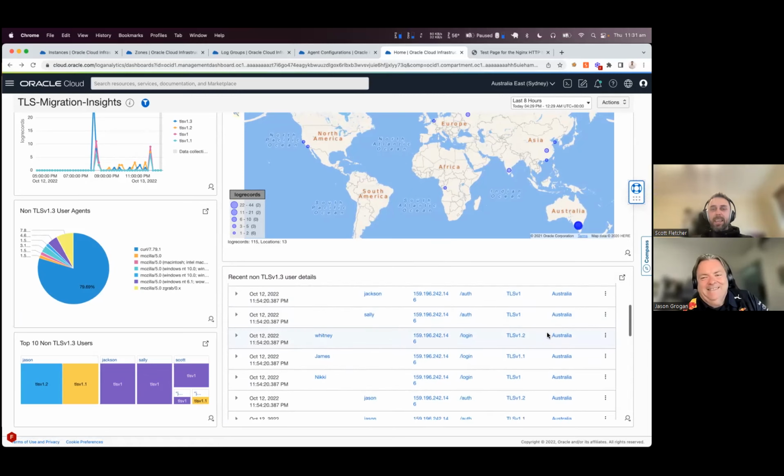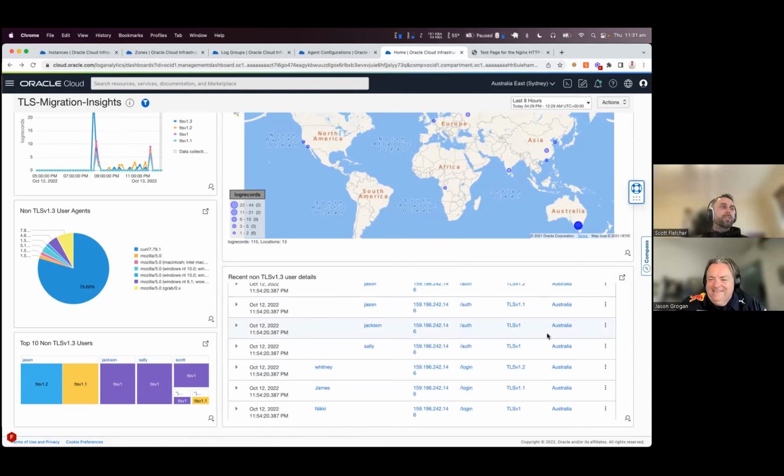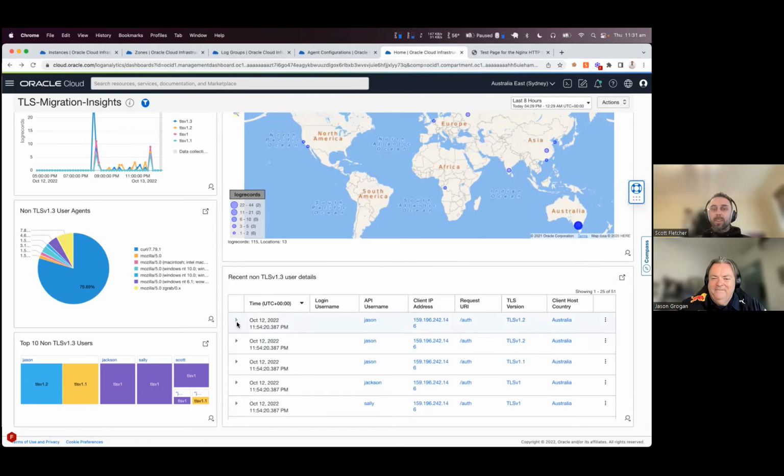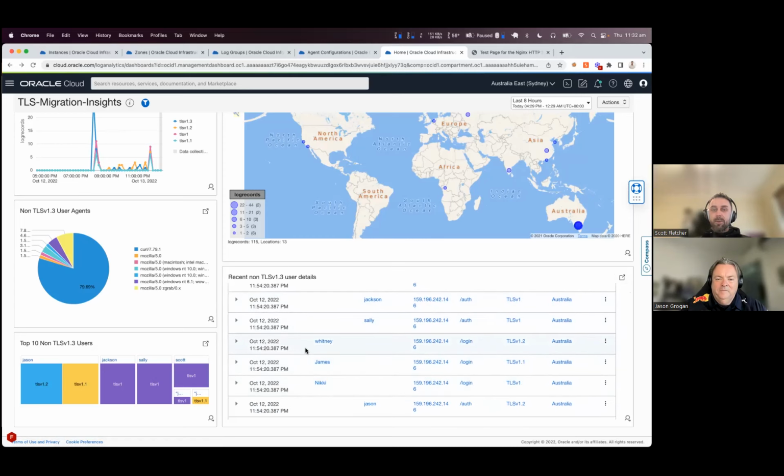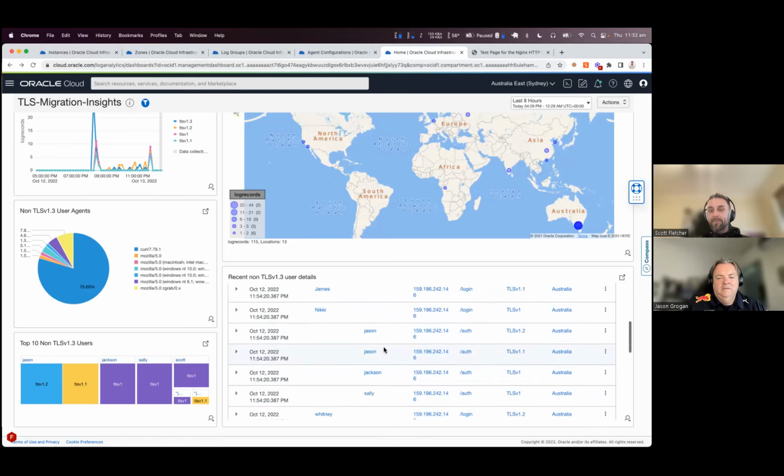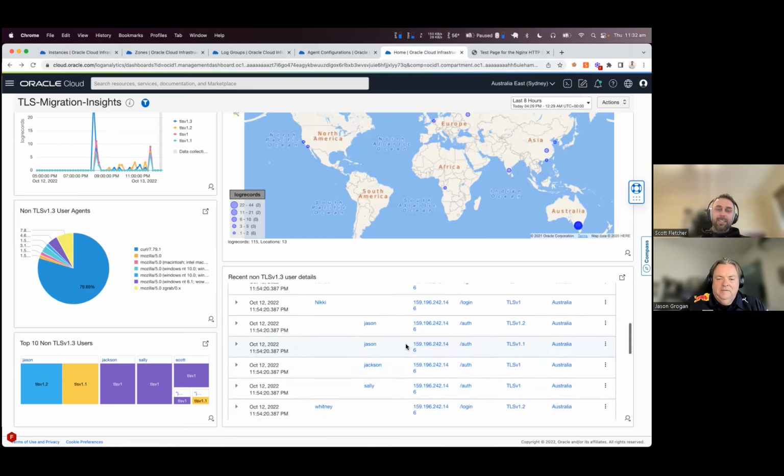And probably the last bit here, which was that question of how do you tie users to the problem? And that is using this table. I'm just showing it as a table, but you could export this into a CSV and then import it into a marketing system and communicate with people or call them. But basically, you know, at what time, what path they requested. So I know that my API auths on /auth. I've retrieved only the API username here, and I know what version it is, and I know their IP address. Similarly, if we look down, we can see our users to our /login, which is our website, and we know that it's Whitney, James, and Nikki. And then some more Jason in here. You need to update your TLS version, Jason.